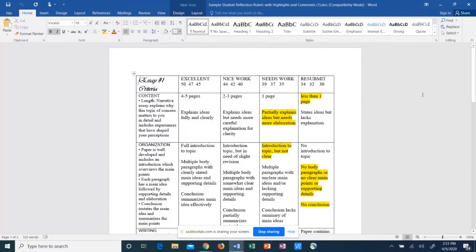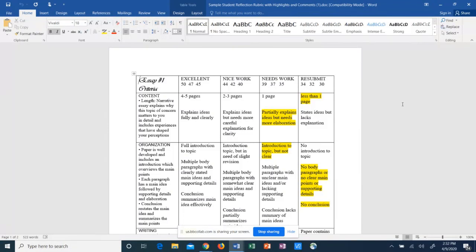So this works well for shorter assignments where you want to give quick feedback, as it saves some time but still gives students a clear sense of what is expected. Of course, you want to attach any rubrics you have to the assignment instructions wherever you have provided the assignment prompt and instructions. You do want to include your rubrics there. But then, after they've submitted assignments and you're ready to grade them, you can pull up that same rubric and you can provide feedback for each student.